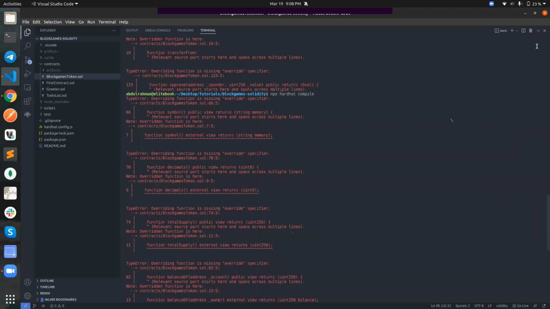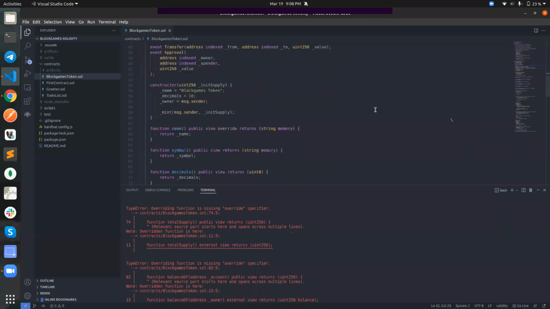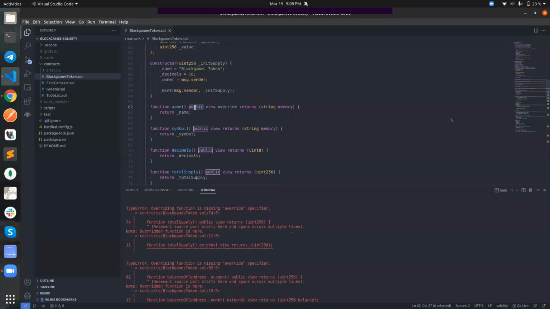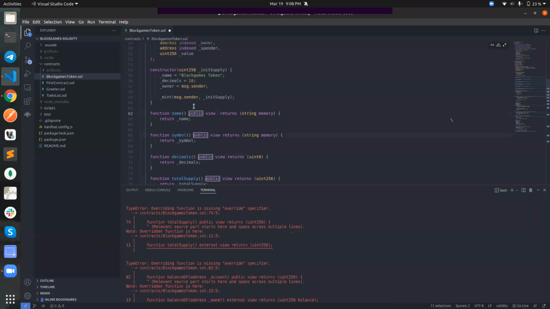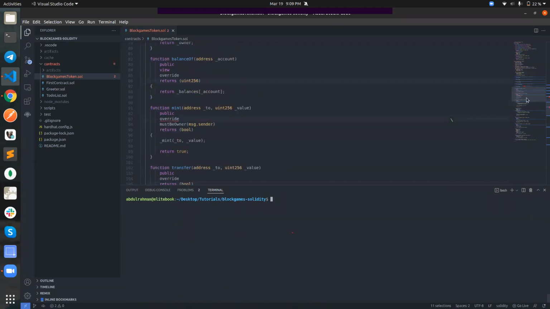I think that's it. So let's do the same thing for everything there. Let me first move this. Here I'm not overriding anything, because this one is not part of the interface.